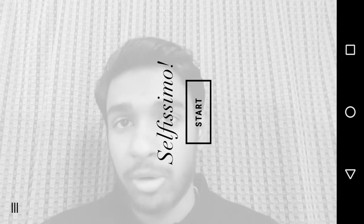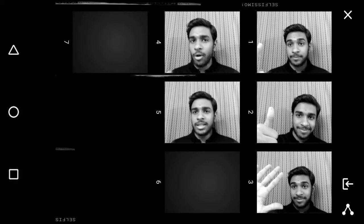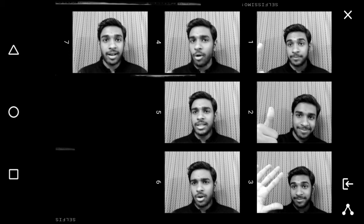It saves into the app and then you can download it. You can see that whenever I stop moving, it takes a selfie. After that I can tap on the screen. These are all the poses it captured — some of them I didn't even pose for, it took them by itself. I stopped for a second and it takes the selfie. You can also turn off the recommendations the app gives, and you can click that download icon to download the shots.